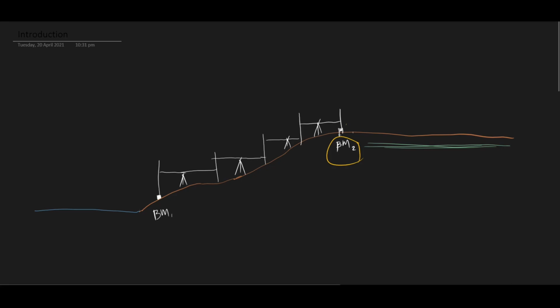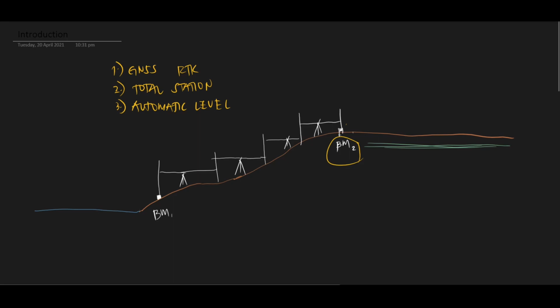Now the next question is, what instruments do we commonly use nowadays for vertical distance measurement? So first, you can use GNSS receivers with RTK functionality. RTK means real-time kinematic. And then number 2, you can use a total station. And then number 3, you can also use an automatic level. Now, if you were to ask which of these 3 instruments should you use for vertical distance measurement, then the answer depends on the application.